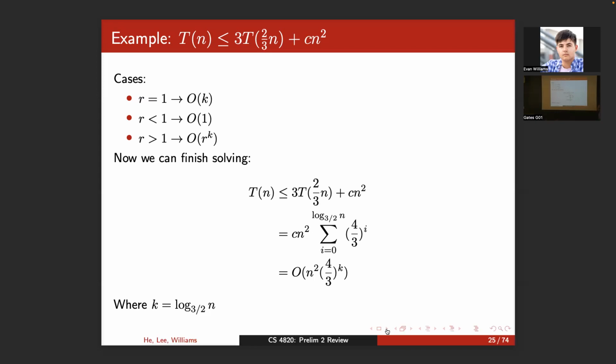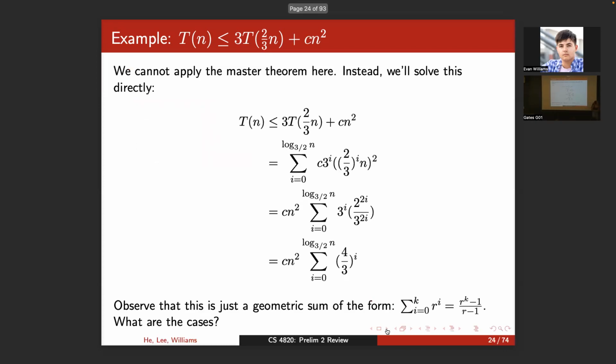Yep. And again, how r equals 1 is O of k, and those 3 things, where does that come from? Like a derivation of that fact. I can't right now. I don't think I have the time or actually the knowledge to do that. I would just suggest memorizing it. Where would you apply it? Oh, sorry. Okay. Can you go back one slide? So we get a sum of this form where this is r. 4/3 is r because that's just how a geometric sum works. So yeah, that's on the slide right there.